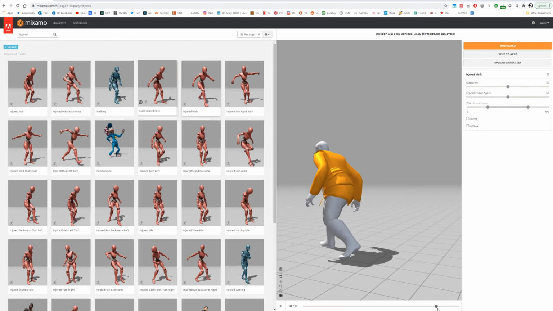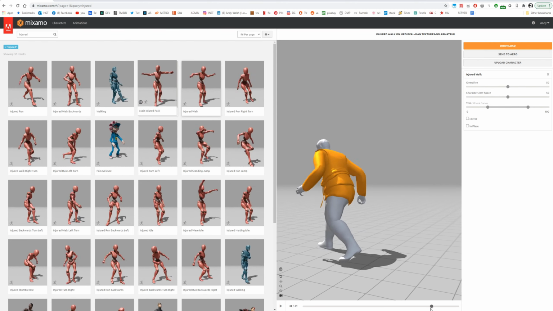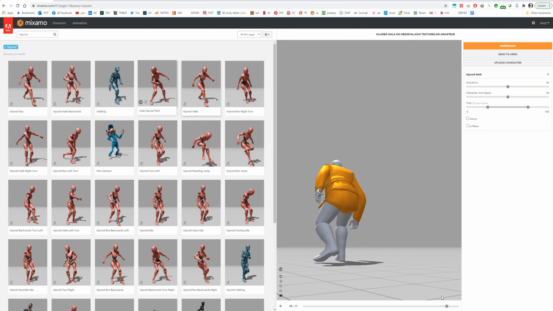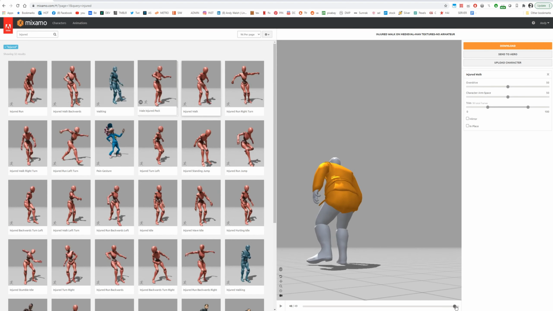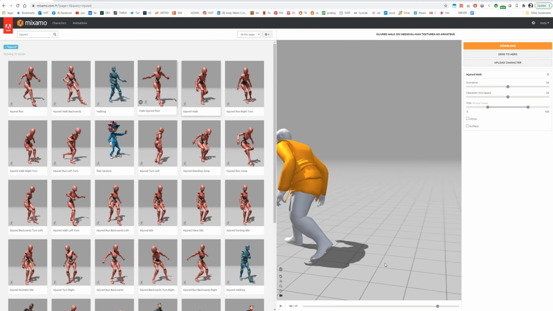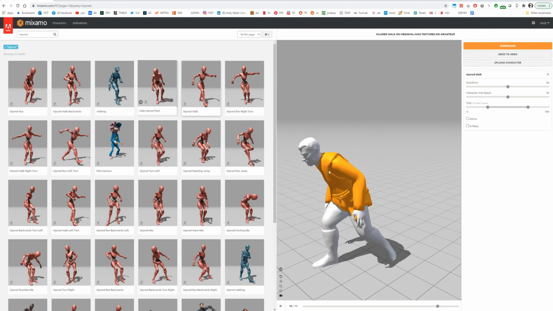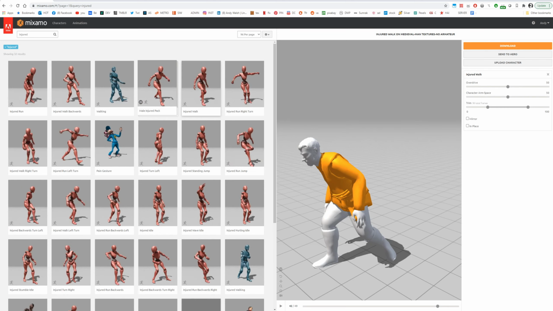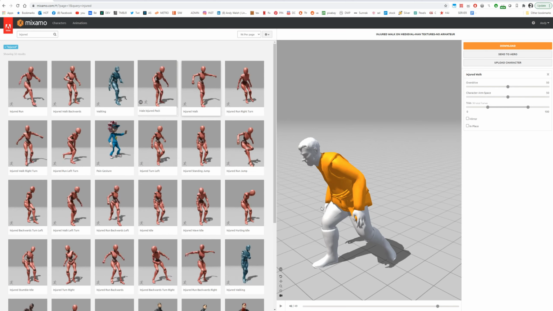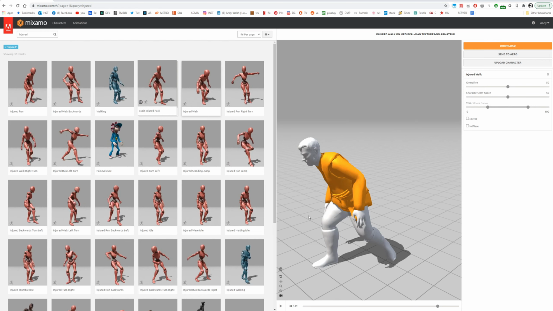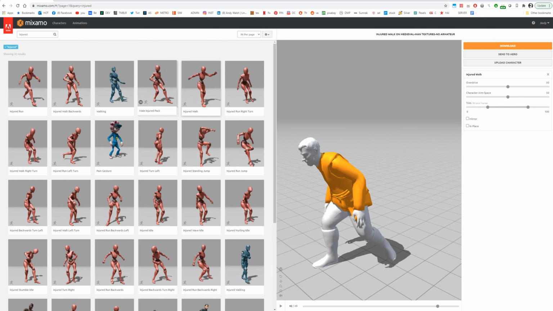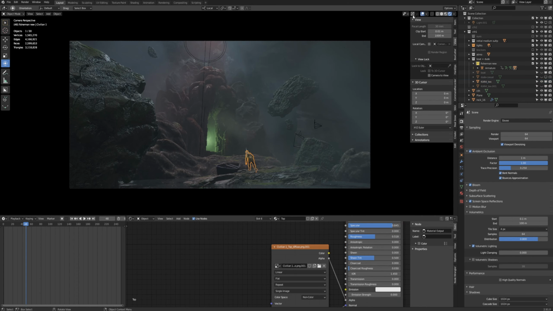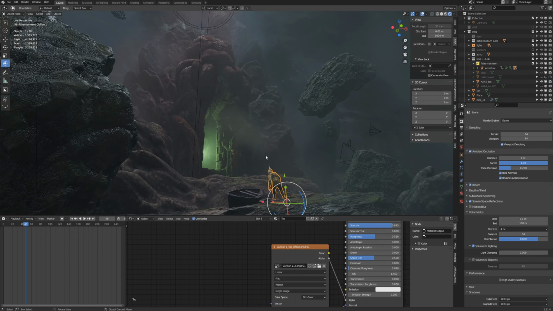But if you get it at the right moment, it looks like he's just walking, hunched over. So I took that, exported him. I basically took his texture in Photoshop and put a yellow square over the top to make it look yellow. Found a hat. Did some basic manipulation of the hat in Blender because it wasn't the exact shape.